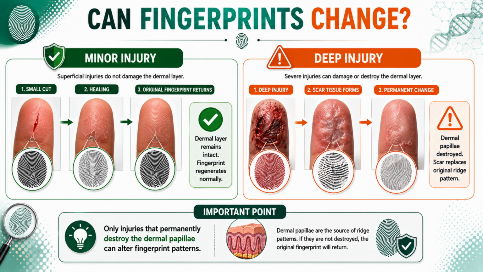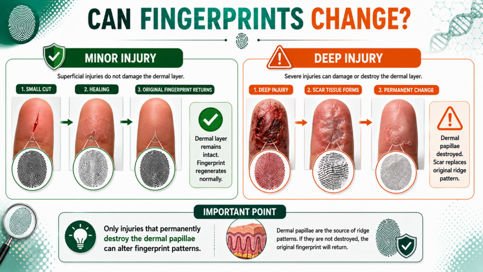Interestingly, even these scars become identifying features because their shape, location, and appearance are unique to the individual. Thus, while the original ridge pattern may be interrupted in that area, the fingerprint can still serve as valuable forensic evidence. This is one of the most fascinating questions in forensic science and is often shown dramatically in movies.